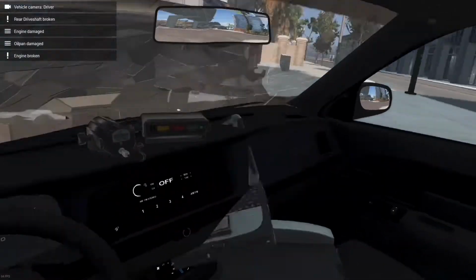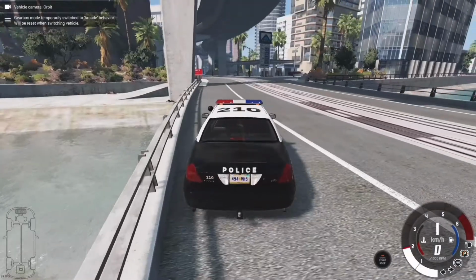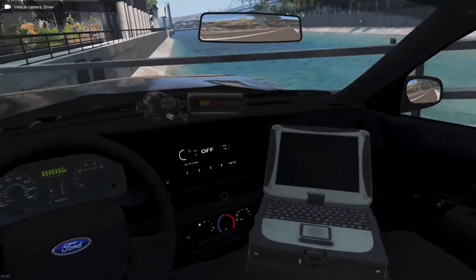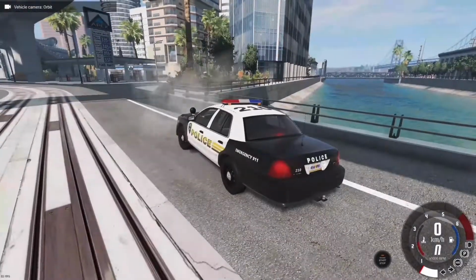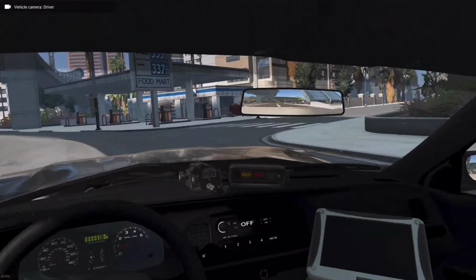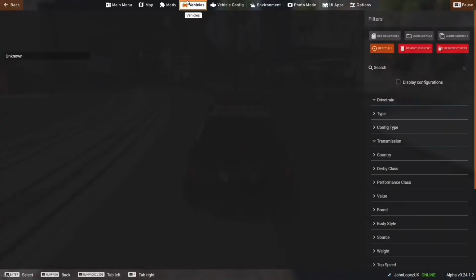So, in a car accident, the laptop does sort of fly off. Now, if you don't want the fly off effect, it does sort of bend a bit. It does move with everything, so I guess that's nice. Nice attention to detail there. Sadly, the radar doesn't do anything, it's just there for looks. Although from the outside, it does look rather nice.